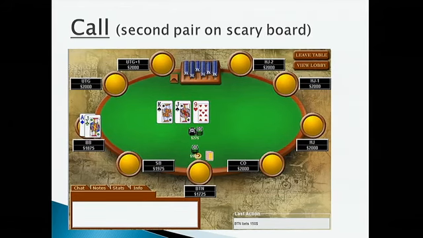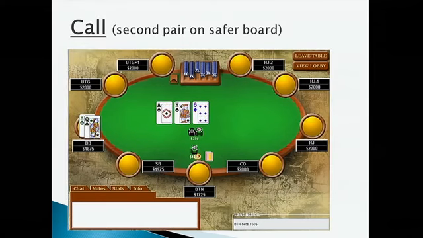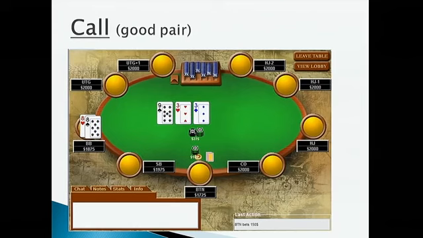Here, I think calling is clearly correct because the only bad cards are like a queen, because an ace gives you 2 pairs. So there's just very few scary cards. The board is already scary and there's not that many overcards that could come. This is another example because in this case there's actually no scary cards in some sense. No card that you're afraid of giving him.